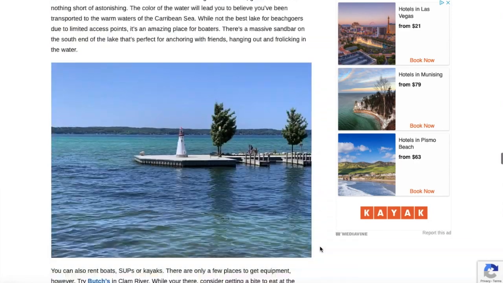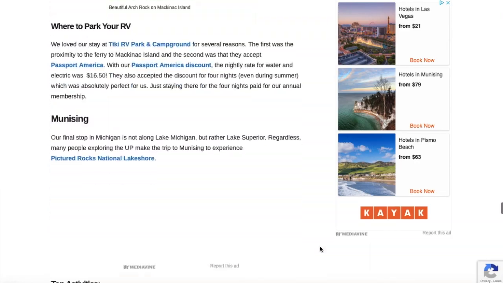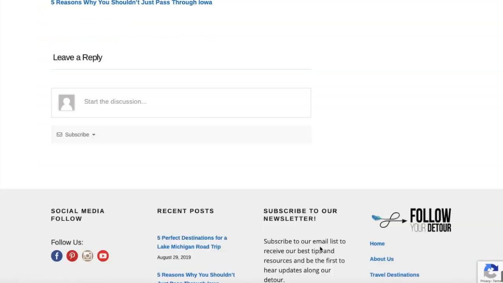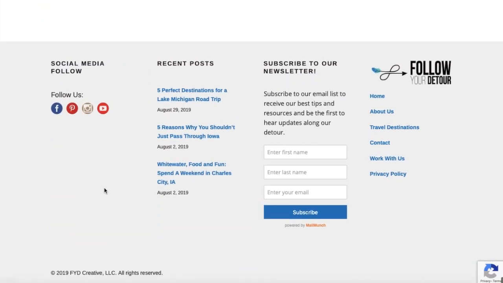Now let's scroll to the bottom of the site and see what kind of footers they might have. And this is their footer bar. Again, this is widgets that allowed you to do this. So they have their social media. Again, they have recent posts. They also have subscribe to our newsletter. And basically their top navigation bar is also here at the bottom.